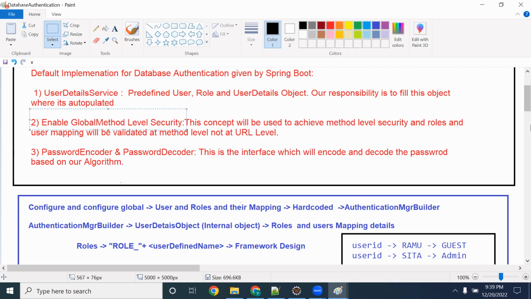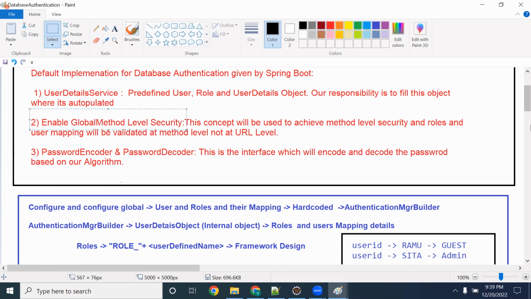So you no need to have code here. By default, password encoder as well as password decoder typically are going to be there, where we can leverage our code with password encoder as well as password decoder, where we can encode as well as decode the password using your own crypto format.